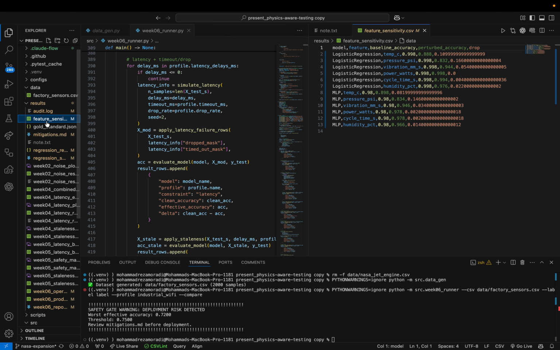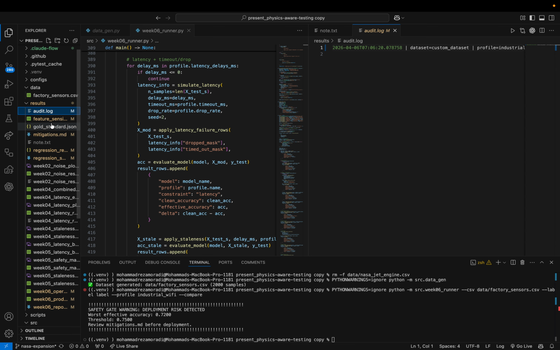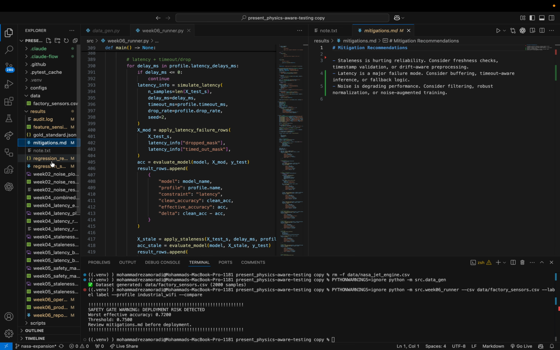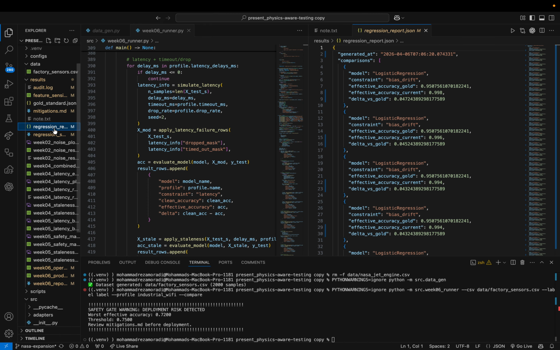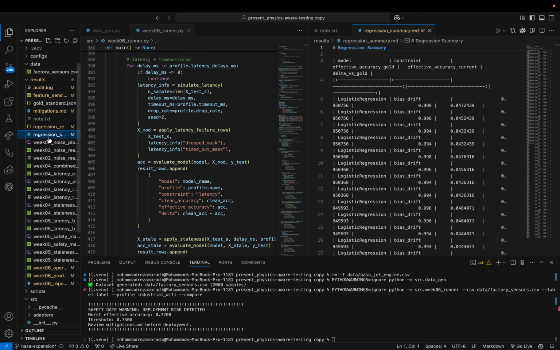We got the audit log just in case there's any error. A small MD file as well, giving me some details on what the issue is exactly on the testing, if there is any. And the JSON file over here, and another MD file with more details.